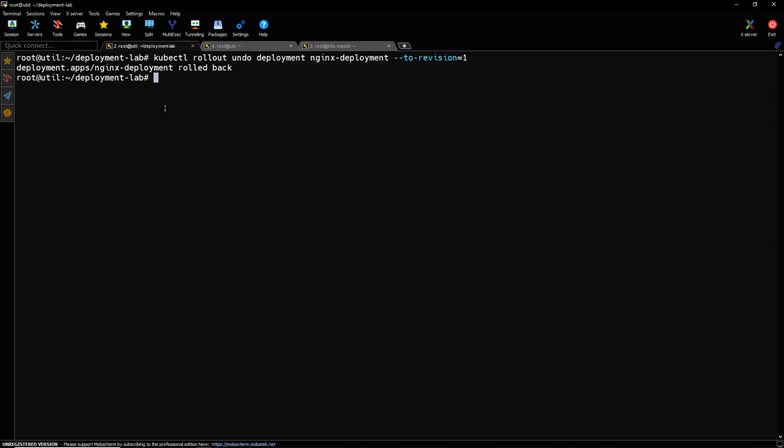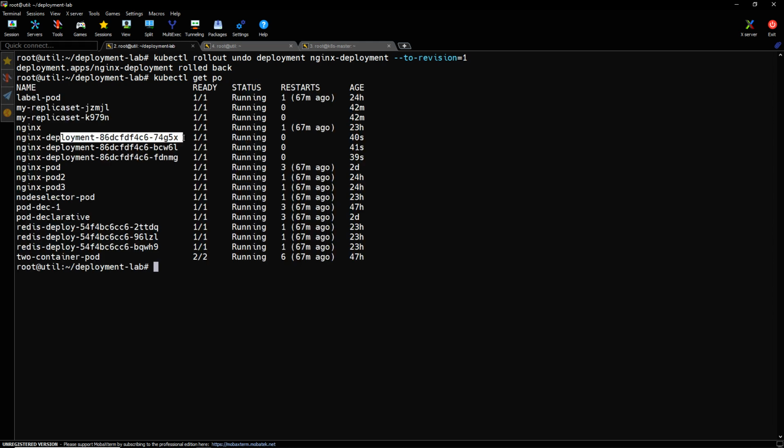Let me check the image version now. Okay, first let's ensure the pods are running. kubectl get pod, nginx deployment, and we can see pods are running.